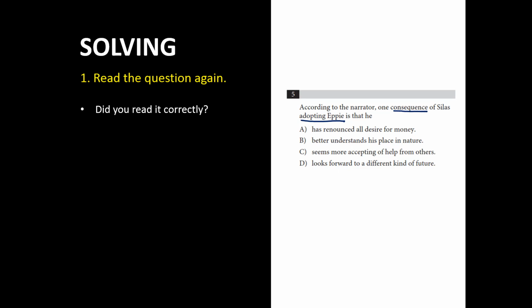And then I would proceed to the next step, which is identify the question type. So here, if I analyze this question, I can see it's a detail question, and it's a hunting subtype, which means there's no line reference. I just have to hunt in the passage for the answer. So I've read it correctly. I know the question type. You can see I'm following a process, and I have no problem on those first two steps.